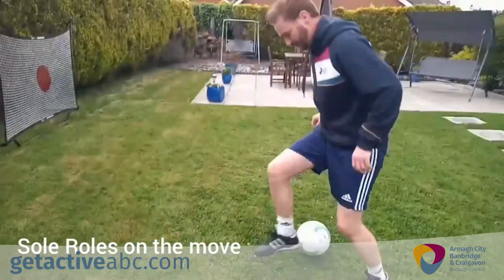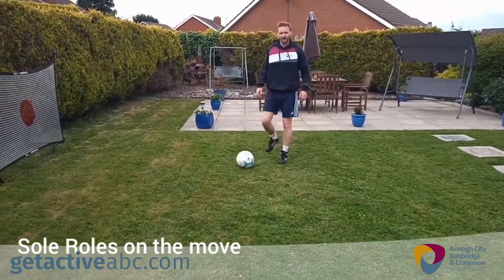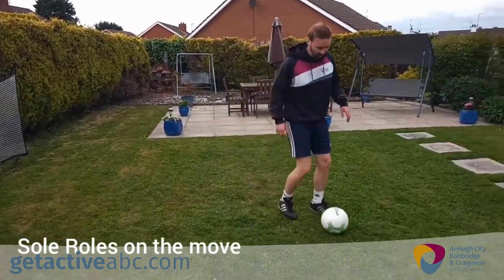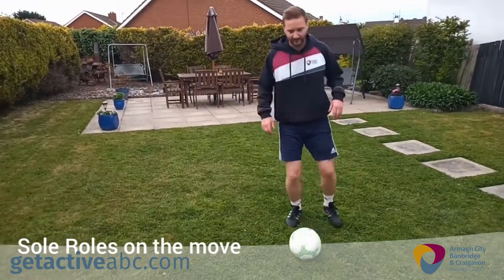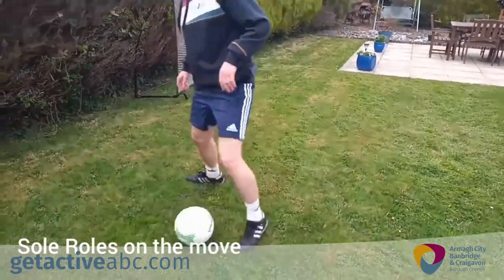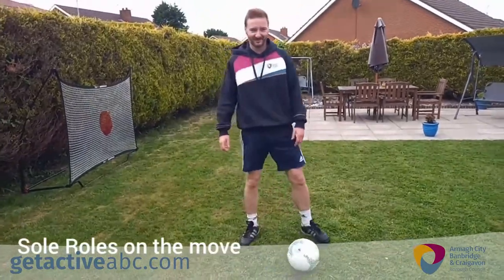And you can experiment on that, on left foot and right foot. And you can also do outside roll. So roll the ball with the outside of your left foot, roll it with the outside of the right foot, roll it with the inside, outside, inside, outside, and so on.